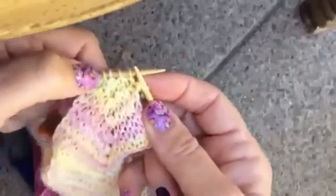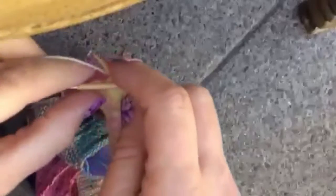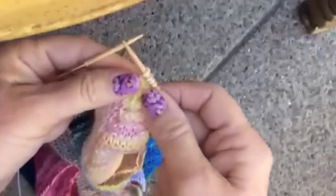And let me see where I am. Okay, this is the back side so I can just knit. But anyway, she's the editor of Creative Knitting Magazine, and I've had a design in their magazine. And she just started, or is starting, a podcast called Power Pearls. And I'm not sure, but I think you can go to powerpearls.com.